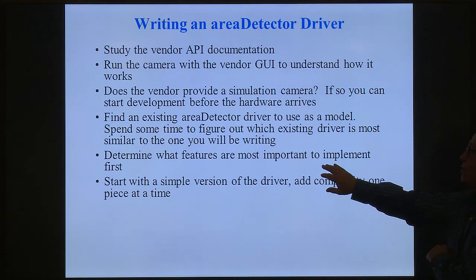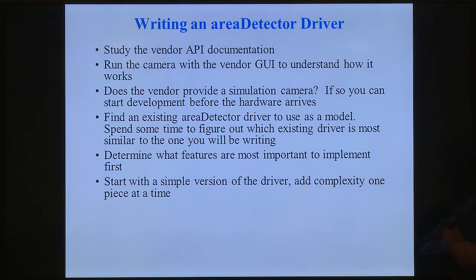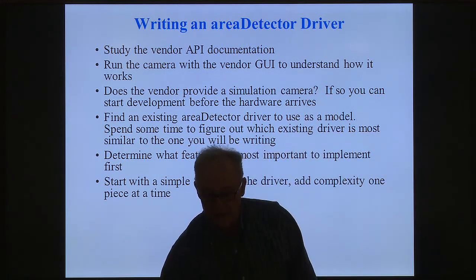And just like we did in the example with ASYN yesterday, I think it's a good idea to figure out which features are most important to implement first. Don't try to implement the entire SDK on day one before you get it working. Just build as simple a driver as you can to show that you can collect the images, before you worry about how to change the gain and how to change the binning and that sort of thing.